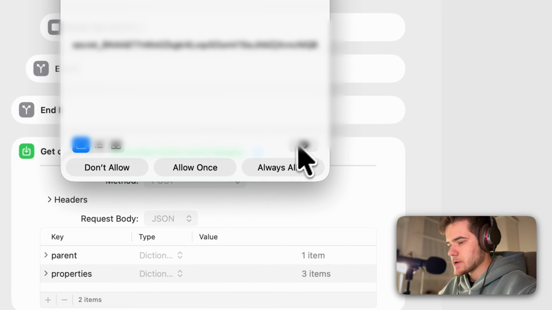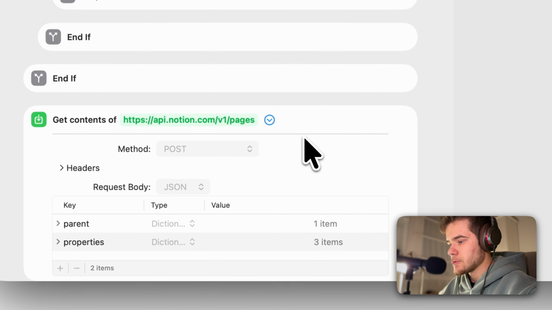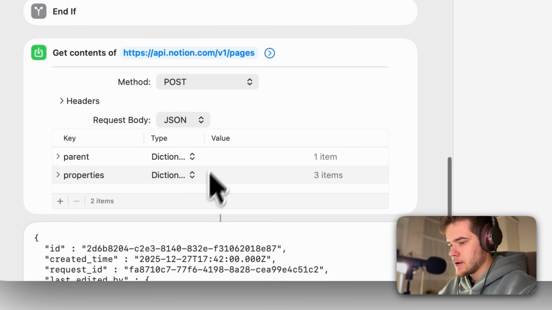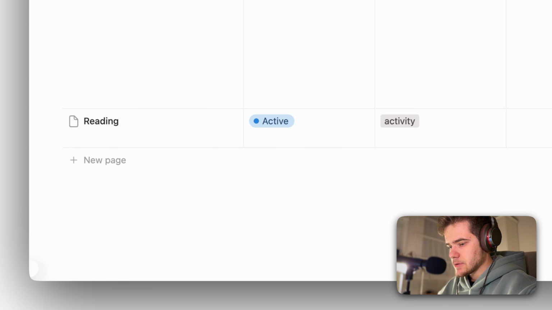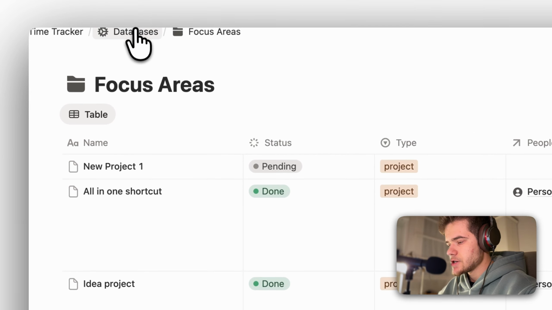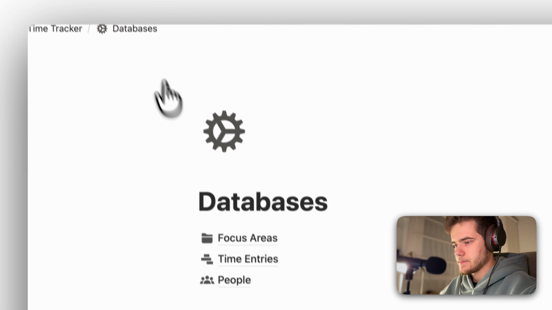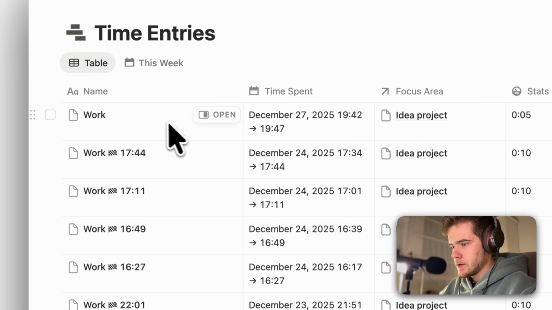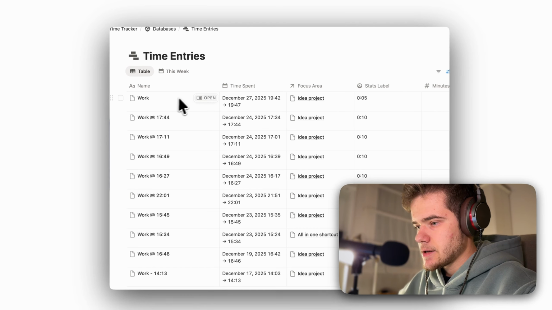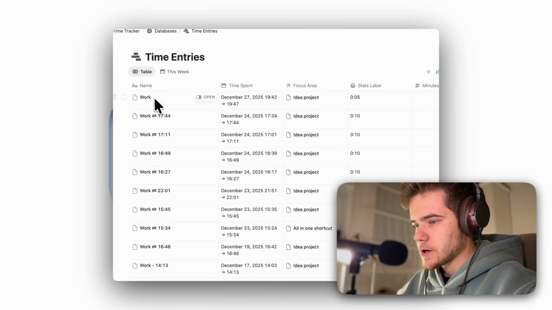Now it asks me to use my credentials, always allow. And there we have it. So let's check the Notion database right now. Time entries, and there you go. We have work, but we didn't put anything, so I missed one thing here. Is I put the finish flag and the finish time.